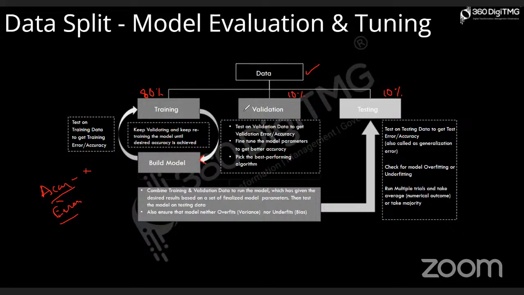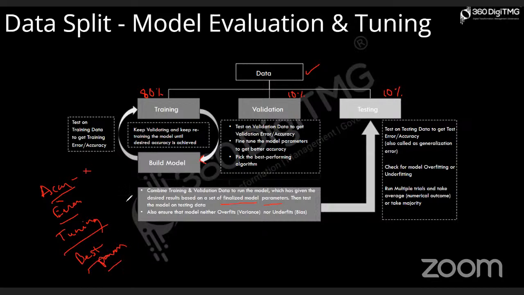Once we get a good result, we'll combine both the training and validation data sets and run that same model on this whole data, with finalized model parameters. So in every step we are also tuning, to get the best parameter settings.